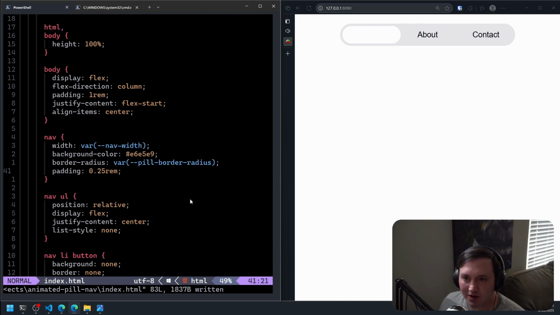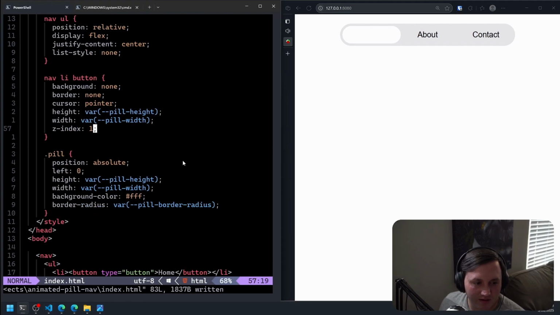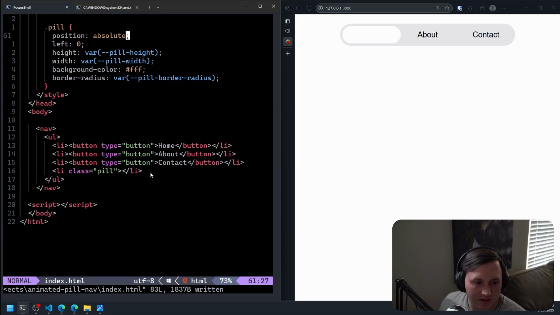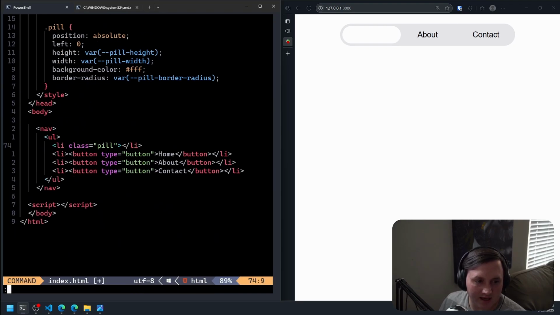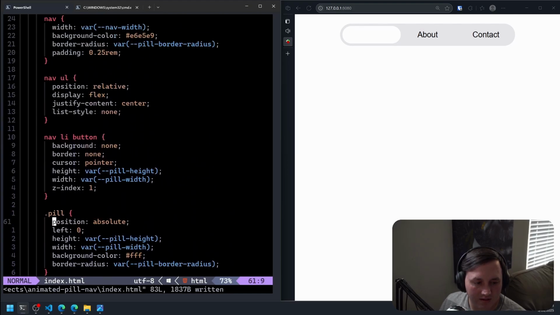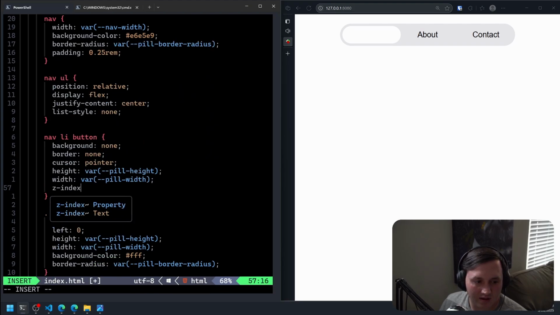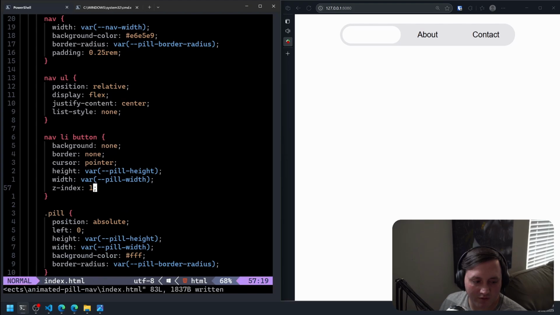So I think what we want to do there is to make the button visible. I thought I put a z-index of 1 on the button. Let's put the pill at the top. Like that. And then position absolute, left 0, height, width. I don't know why the z-index isn't having an effect. That should bring it forward.